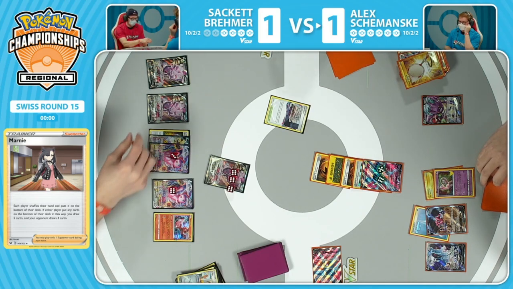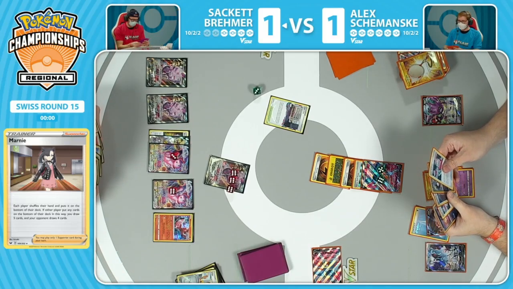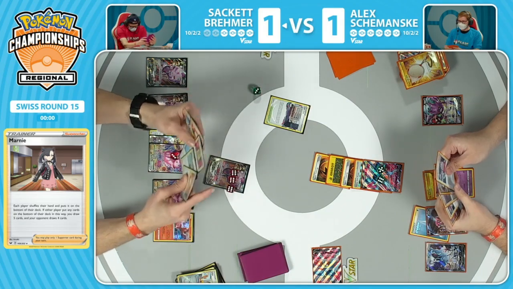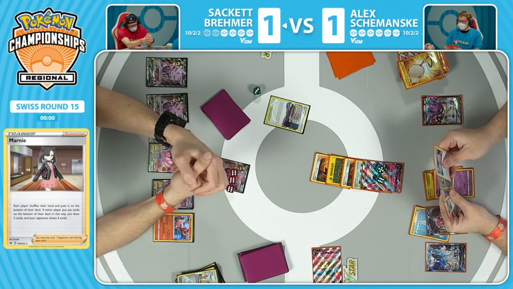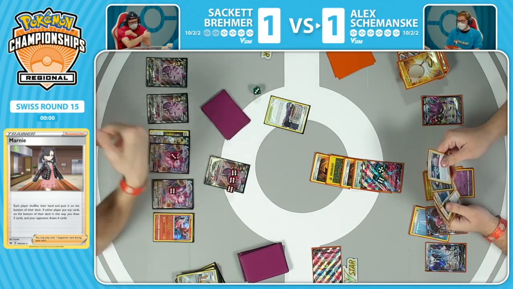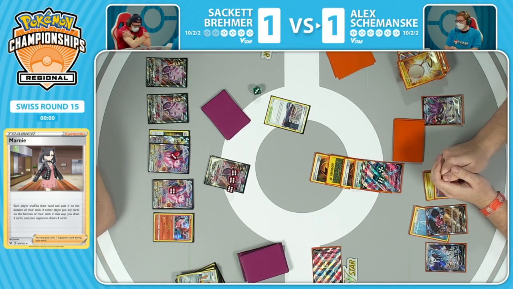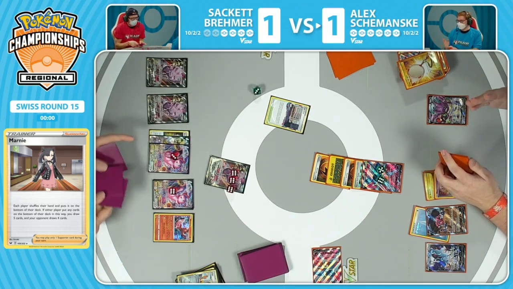And this is the final turn for Sackett Brehmer. There's no Path to the Peak in play, but he's still item locked. The Paralyzing Bolt's just been going back and forth. And Alex has game in hand. If he had 1 more turn, I think he's going to show him, I have the Galarian Zigzagoon, Sky Seal Stone, and the double Cross Switcher. How is this going to shake up?